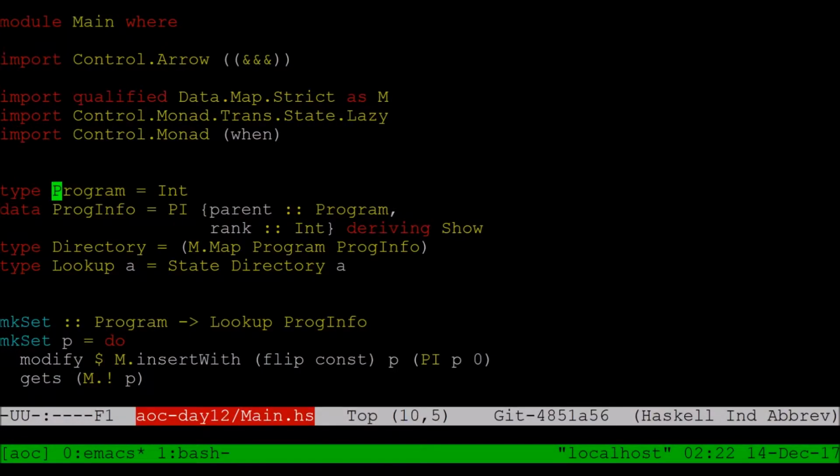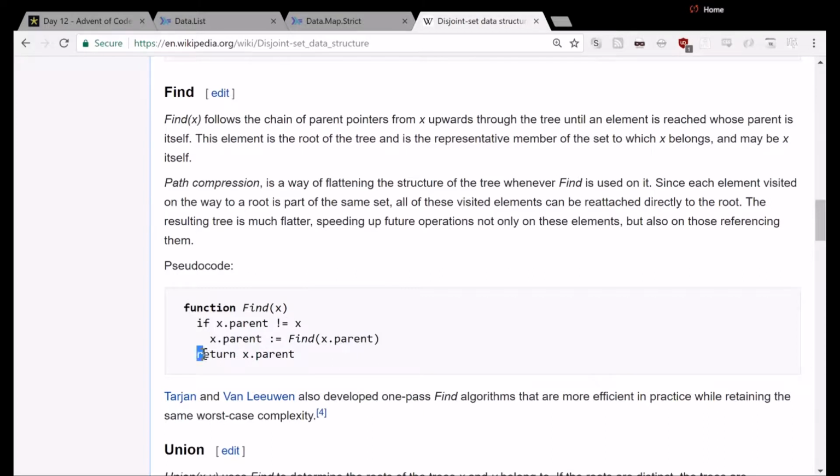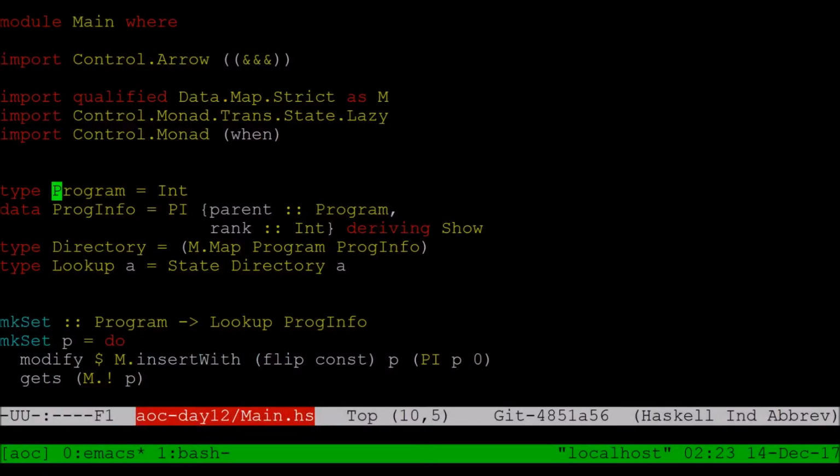I defined a few types here. Like a lot of things, when you're looking up an algorithm for how to do something, the pseudocode is often written assuming that mutating things is okay and that you have objects and they have fields and so on. And so sometimes when you're writing in a functional language, you have to understand how to make those translations, right? Because we can't do that. If you look over at the article, it says in the implementation of find, you're returning X's parent pointer, but you're also mutating X to have its parent pointer be different sometimes, right? We can't easily do that exactly in Haskell, or likewise in Clojure, for example. But you can always simulate this by just adding an extra level of indirection, basically.